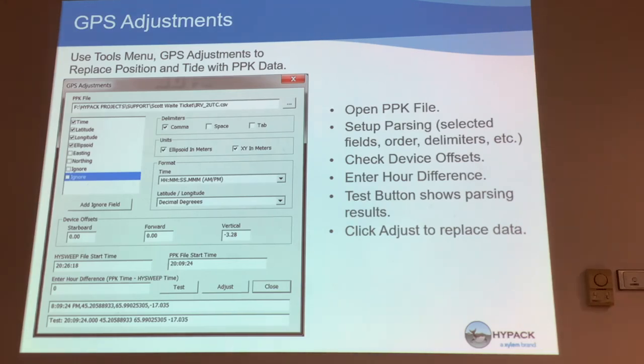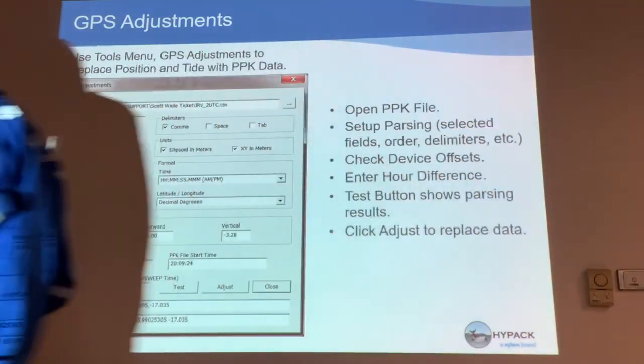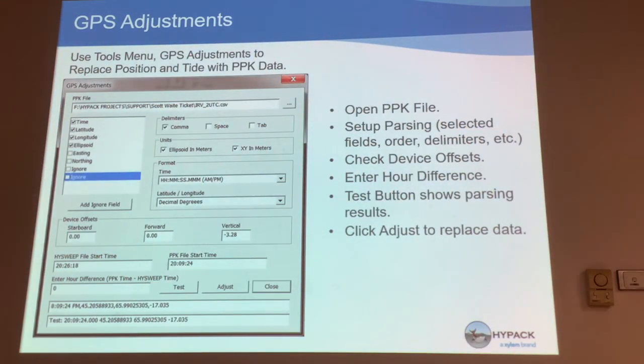CSV. You see over here it says PPK, right? PPK is post-process kinematic. So you know you got RTK, which is real-time kinematic. That is in real time you are getting your data. So for PPK, for example, I'm using my GPS. I do my survey first, then you can post-process with another RTK station that's very far away. You can download the correction data and put it in PPK, post-process kinematic data.